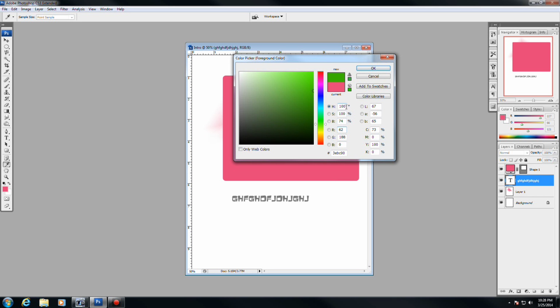If you know specific colors, like if you have a Pantone guide, which shows you what specific colors are standards, you can put in their math measurements of RGB or CMYK, and you can get that color exactly.